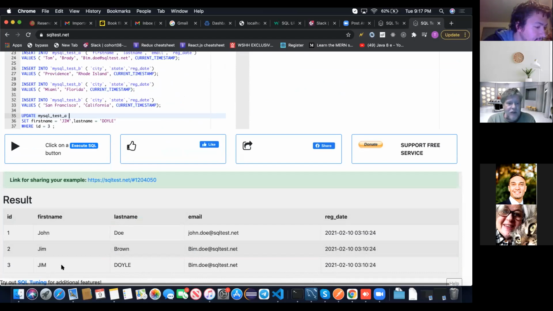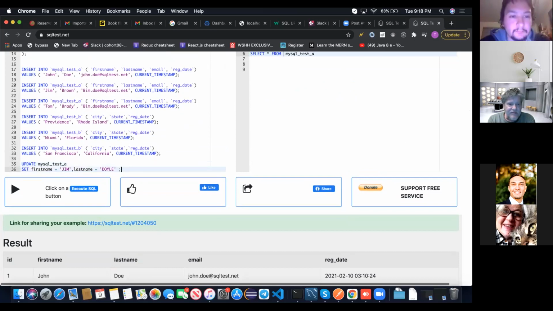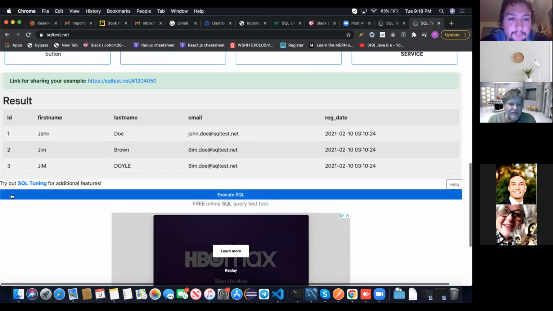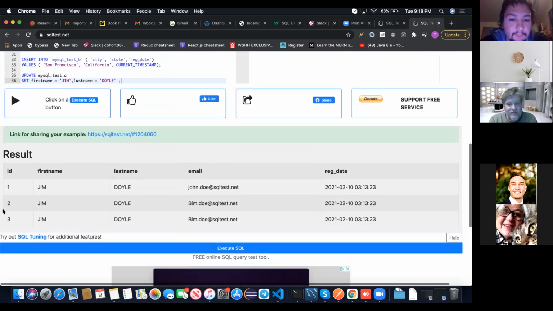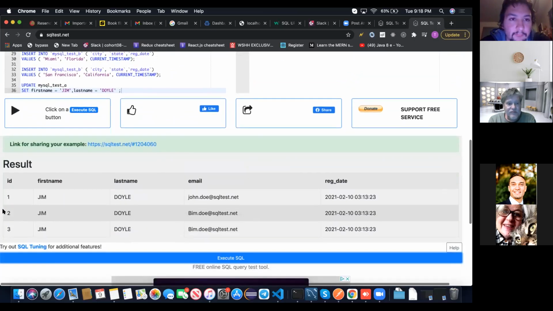Or even this. Do this for a sec, do this as a favor. Remove line 37 and put the semicolon at the end of line 36. Kill that and put the semicolon there instead. Now run this and look what happens to our data. Oh, we've just overwritten our entire system. No warning, no nothing. There's nothing we can do unless you're using something advanced called transact SQL and stuff like that. There's nothing you can do to get it back. You can't undo that. So this is something you have to be very careful with in SQL.